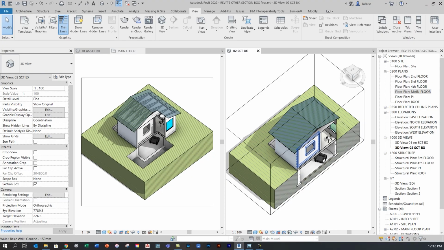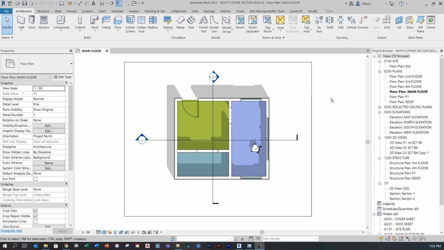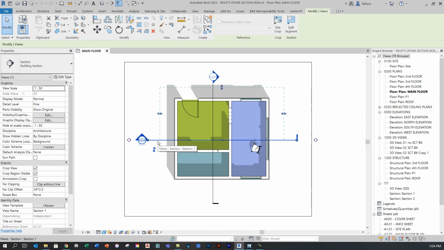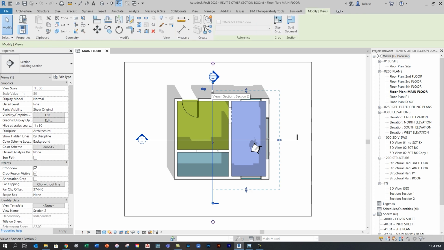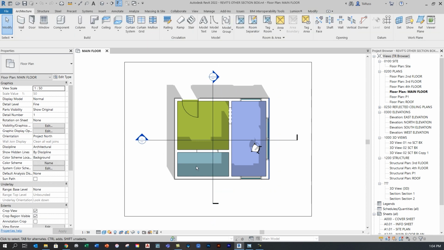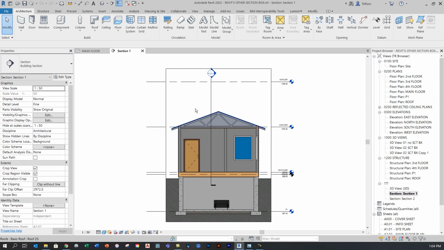So we want to work towards that type of final look here, and I'm going to show you how to set that up. The process begins in a main floor view, and you can see that in that view, I've got two building sections, one running from left to right, or from west to east looking north, and then building section two running from north to south looking east. I'm going to make building section one active. I can do that either by clicking on the arrowhead of the section symbol here, or I can just double click in the browser, again making that the active view.